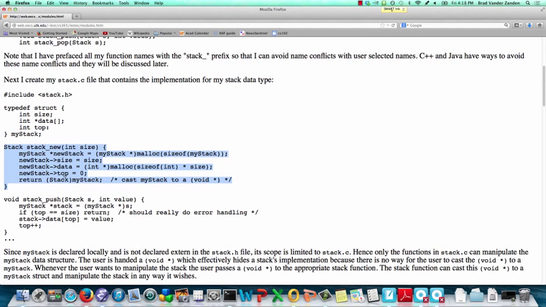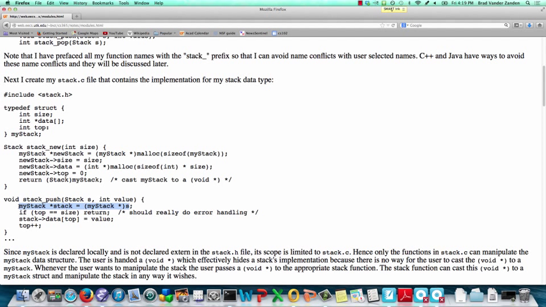You can see that I actually use the myStack data type for creating a stack object and for initializing the variables. But then when I return it, I cast it to a stack object so that I can hide the implementation from the user. Similarly, when I pass in a stack as a parameter like I do in the push method, the first thing I do is unpack it, so to say, by downcasting that type to a myStack pointer.